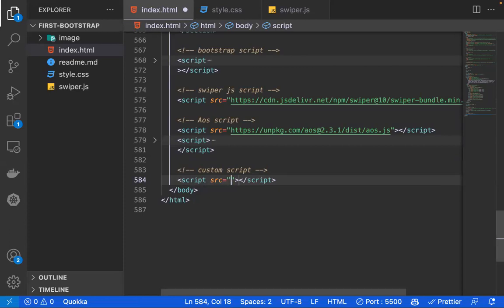What is the name of the script? Swiper.js. If you had that script inside a folder, the way we have our images inside a folder, you would have to use the folder path. But because it's in the same place, we can just say swiper.js directly, and it's going to find it for us.